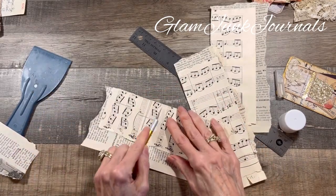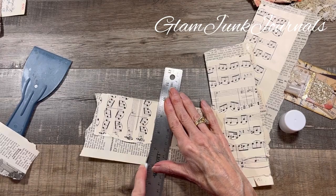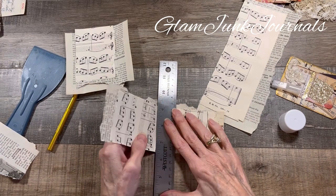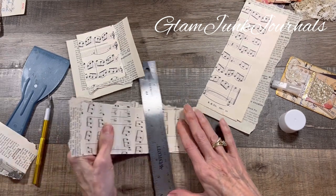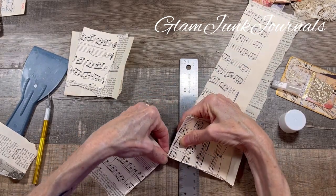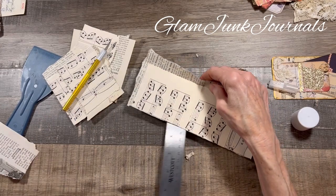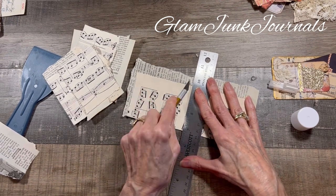Now, I am going to cut down the center here. And truly, you could make a mass amount. But I wanted to embellish these, so I chose to do 6 and show you guys some different ways to add them into your journals and some fun ideas for you. And sometimes the tape sticks. See, like that one? I need my scissors. Well, I don't see my scissors, so I'm going to have to use this. There we go. Okay, last one here. Whoops, gotta hold it down.